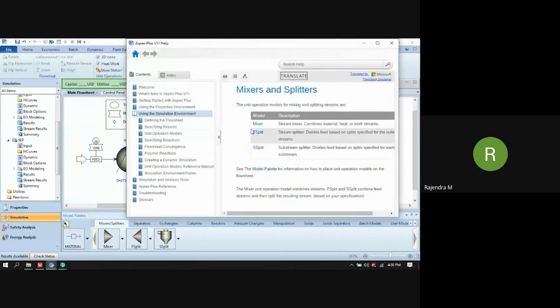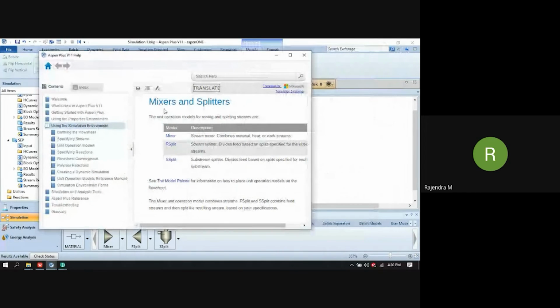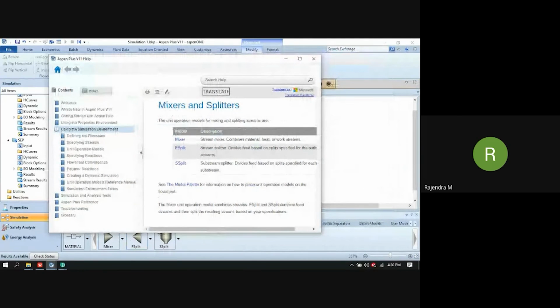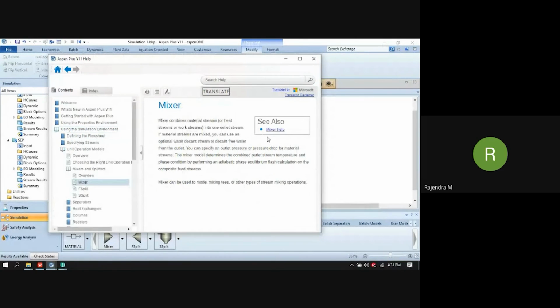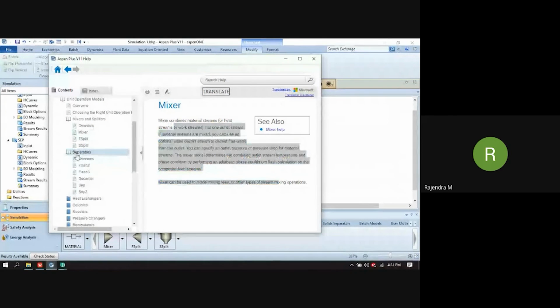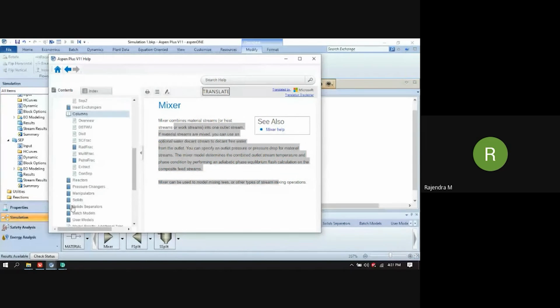So this is a very large document actually, even though it shows a very limited number of folders, and it contains all the details of the palette, information about the software and how to use the software and all this. Currently I was in this mixer and splitter tab. By default, it has opened this mixer and splitter tab. Okay, so if I would like to see what mixer does, then I can click and look at the calculations. Right.